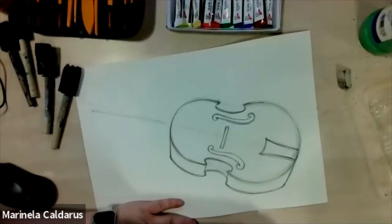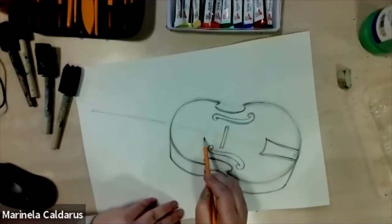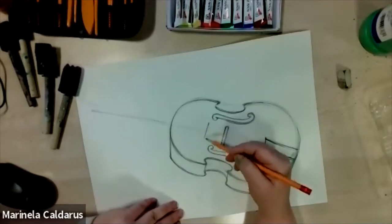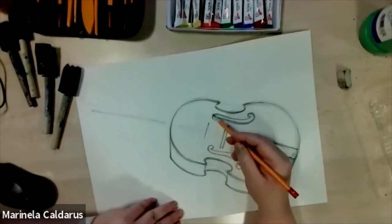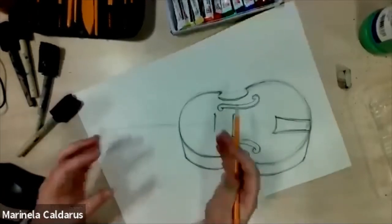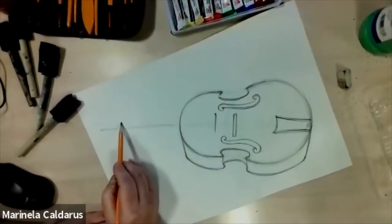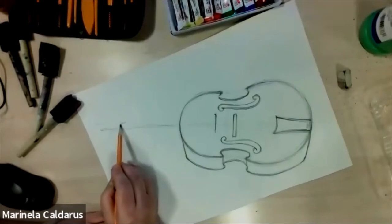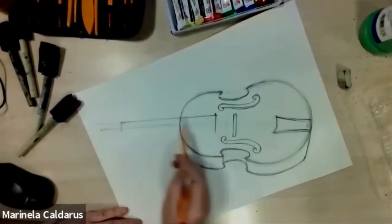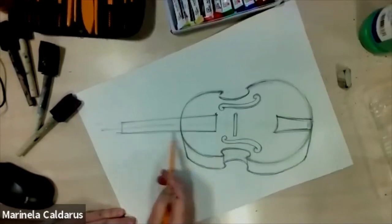Now I'm going to carry on drawing the neck of the violin. So the neck is the part of wood that holds the strings. It's going to start from here, from the space in between these two cuts into the wood. So I'm going to start from here. The same shape of a rectangle that is getting slightly smaller to the edge.